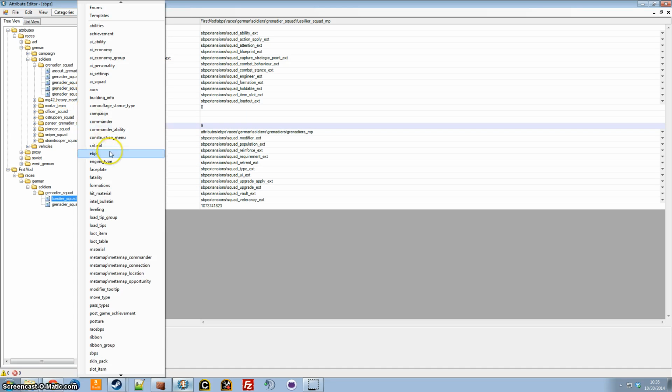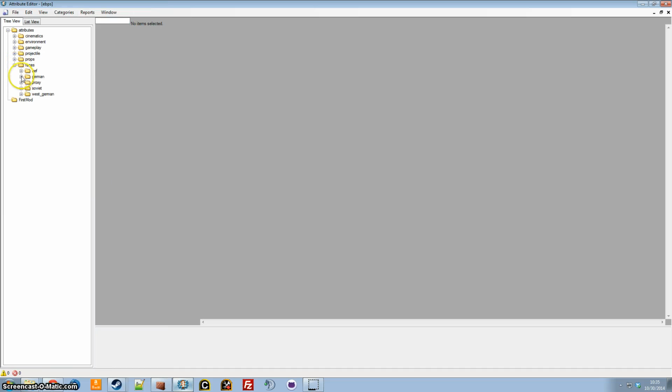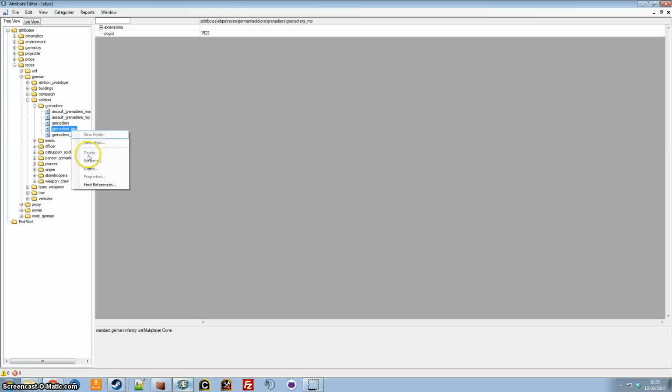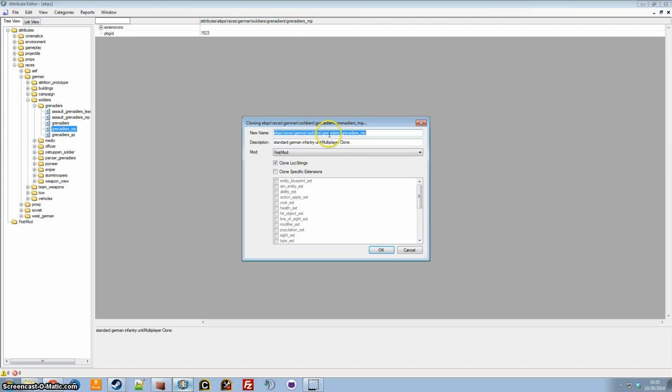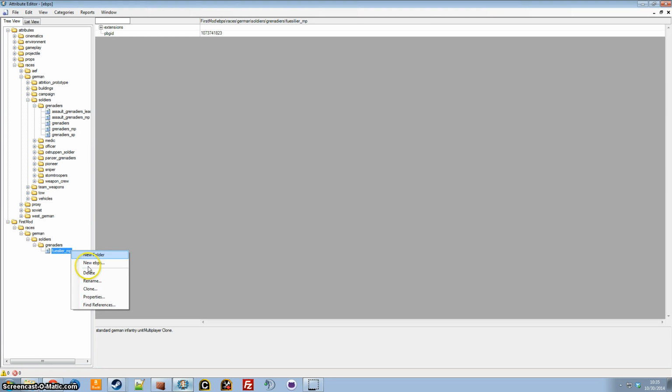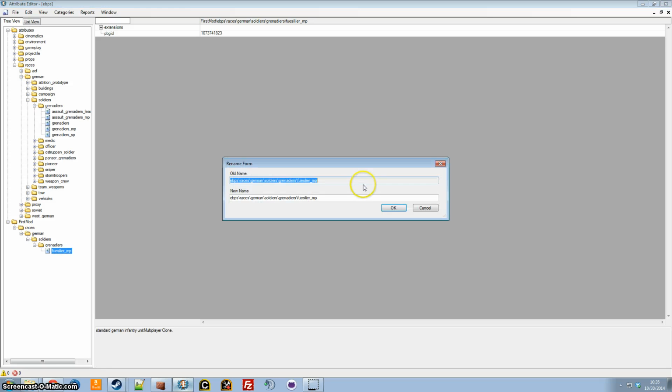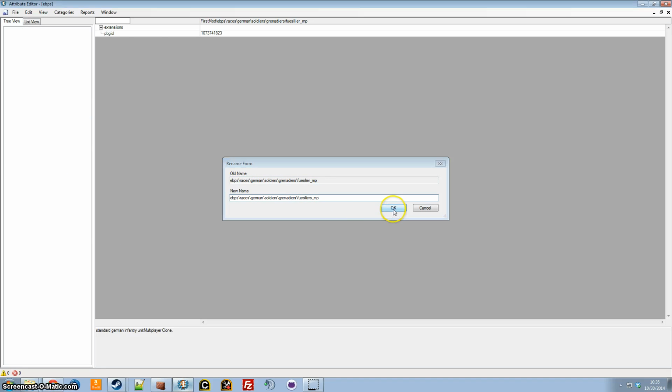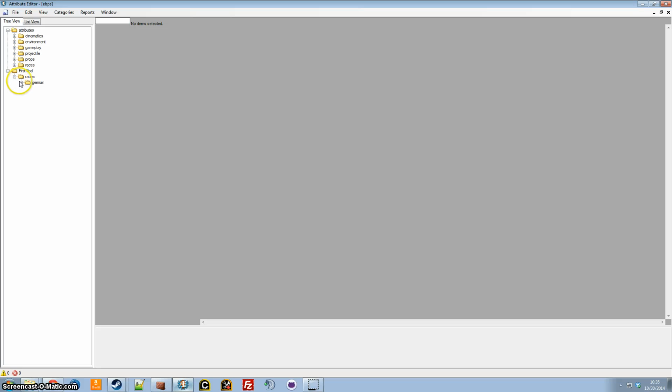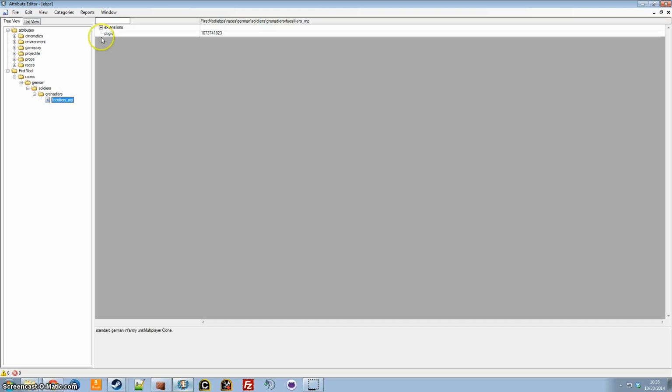And one thing we can do as well is create a new entity. So we're going to go to the entities here, Grenadier MP again. We're going to change this one to, actually, not that it matters, but there we go. Just to keep it consistent with the existing one.